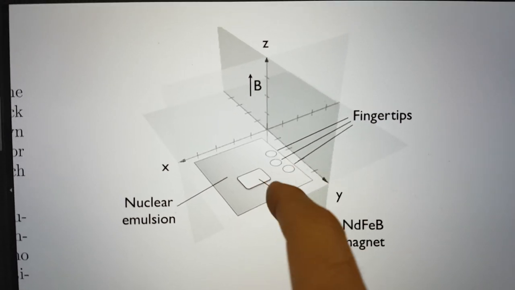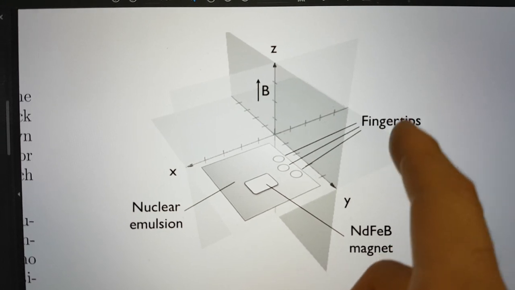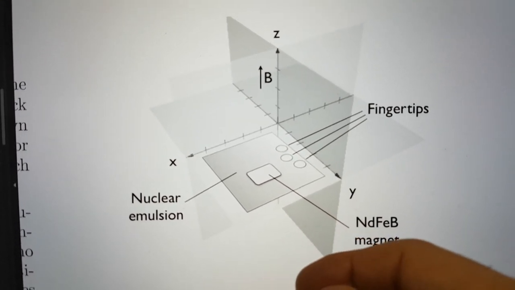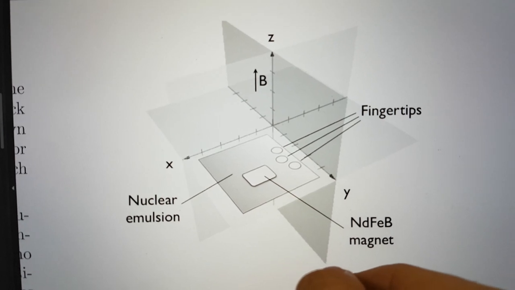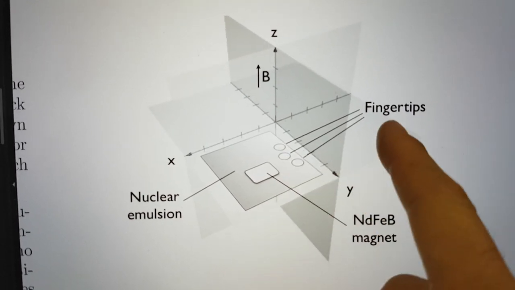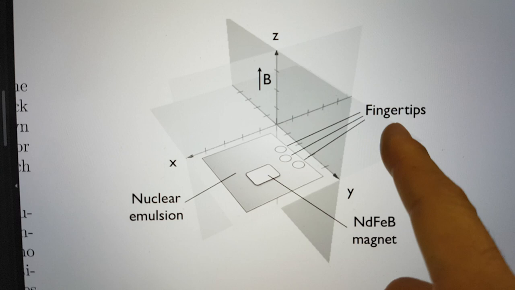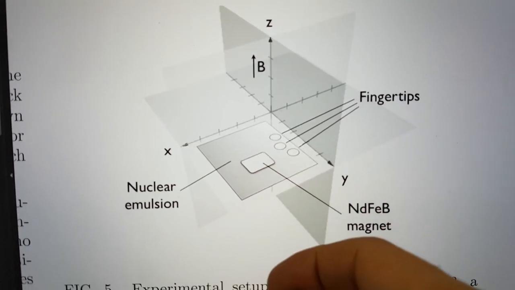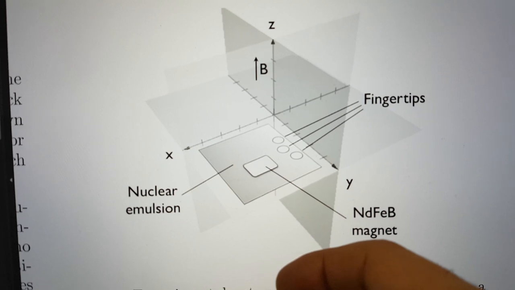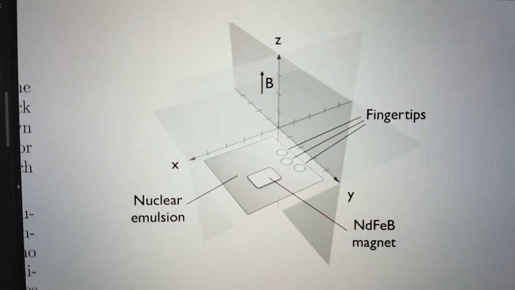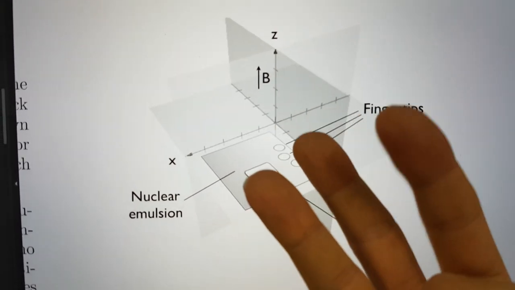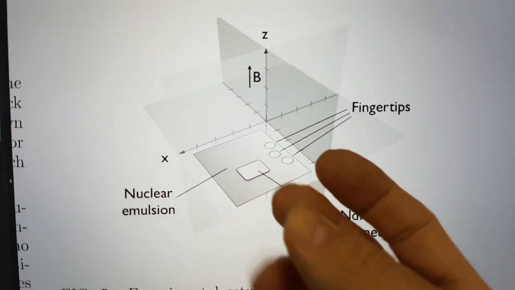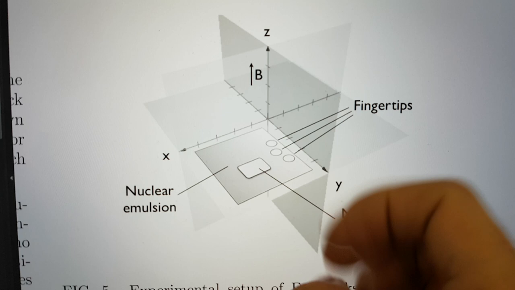And he was using his fingertips. Now, this is interesting. We'll look again when we come to review the presentations of Shishkin. But what I want to point out about the fingertips is that Shoulders said in his talk with John Hutchison that the most obvious place to get EVOs is from your fingers that you will have experienced. So, when you get a discharge from your fingers, or even when you don't.